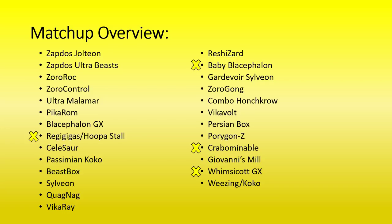Grubbin also feels pretty difficult for us because we have to fill our board with Meganiums and Swamperts in order to chain attacks. Maybe we can just have one Vikavolt active and two Pokemon on our bench. But even then, the Grubbin is getting the job done a lot of the time, unless they put Stadium in and we can't remove it. So that's something that would be pretty awkward for us.